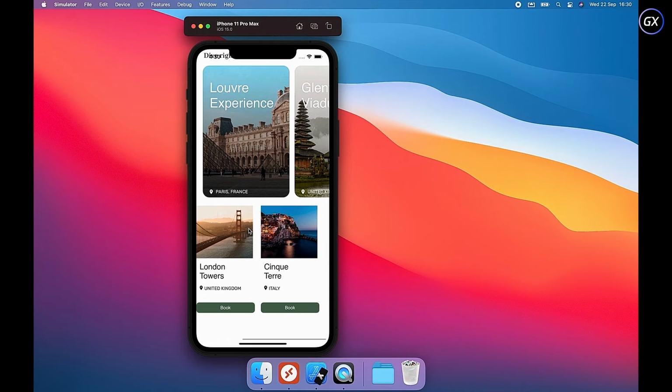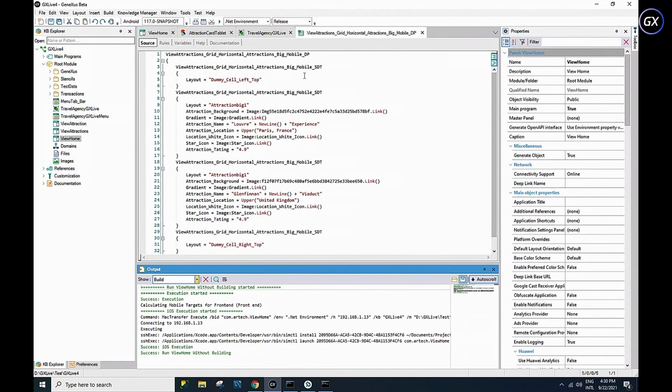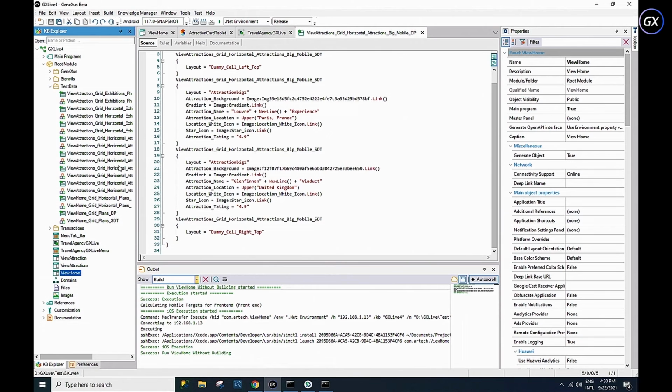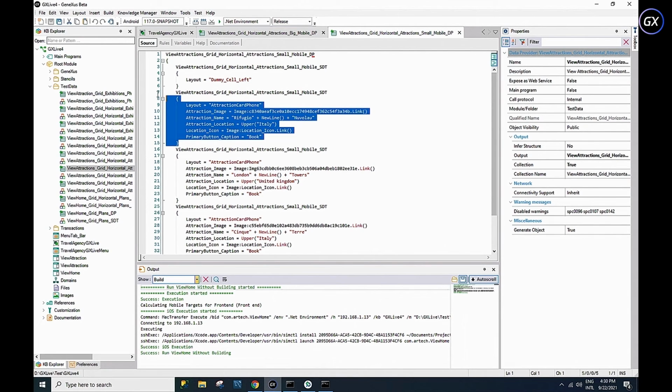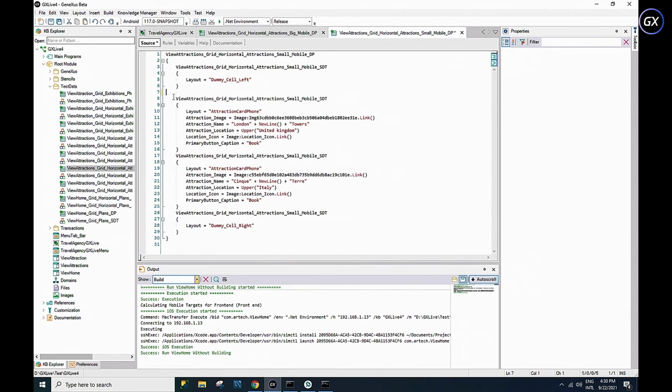So in particular, the grid below, the horizontal grid, I'll want to integrate it with a transaction that I have in my knowledge base. So the good news is that the Sketch importer helps us with this because it already created the data provider for me to use on that screen. So what I have to do is simply open the data provider and replace the information, in this case, which is fixed, with variable information taken from the database. So I'm going to edit this new data provider.